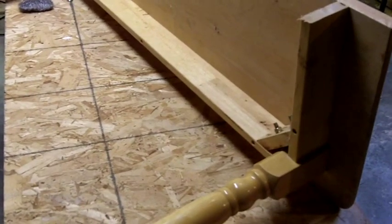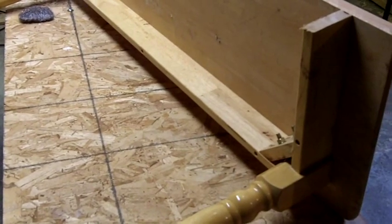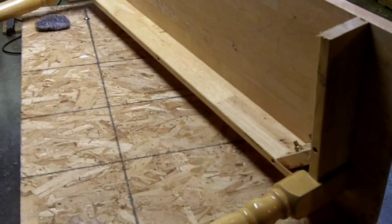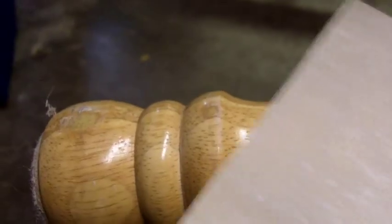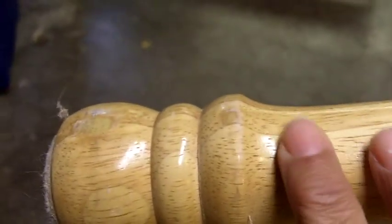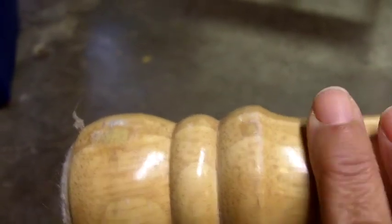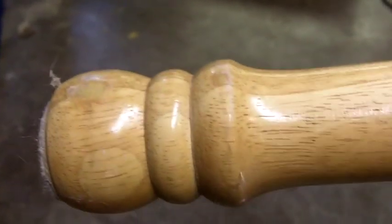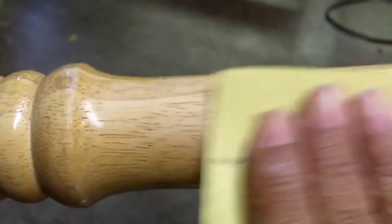Now it comes time to prepare the surface for painting and priming. I'm going to put on a primer first, but before I do that I have to sand. What you want to do is use a fine grit sandpaper — I just want to scuff this up a little bit, take some of the sheen off so that the primer will adhere a little bit better. I'm going to start giving the legs a light sanding and then move up to the top of the table, the desk surface itself.